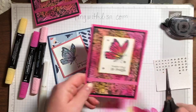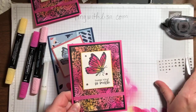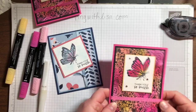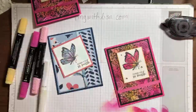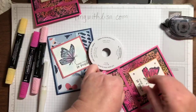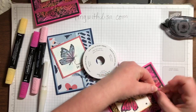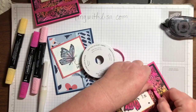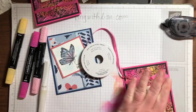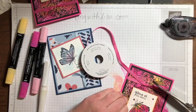It's also good to cover up any mistakes. So I've got that little teeny mistake there. I'm gonna have to go get the color lifter pen and just get that off of there. So there you go. Oops, you know what I forgot? I forgot to tie my little bow in the front. I mean my knot. Gotta tie my knot. So I just take it right off the roll and tie a square knot, and then just trim that.